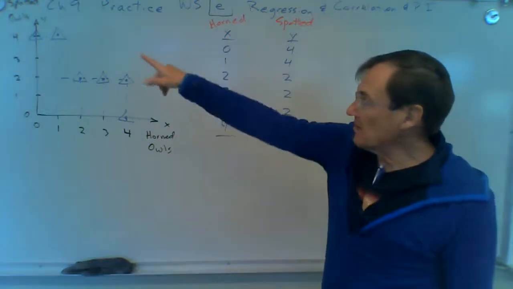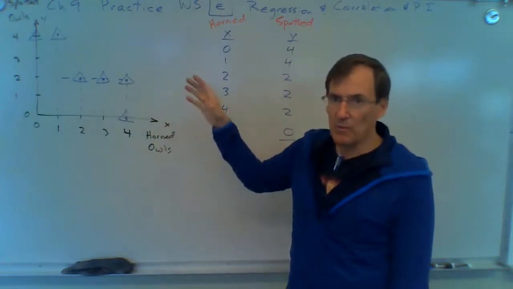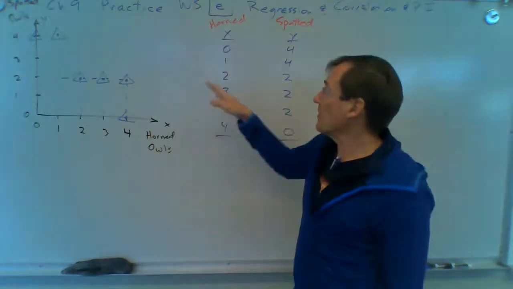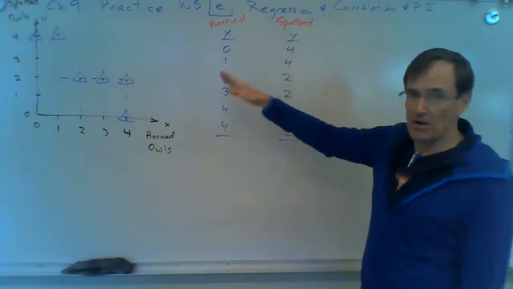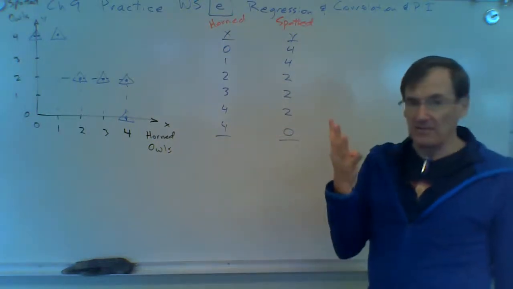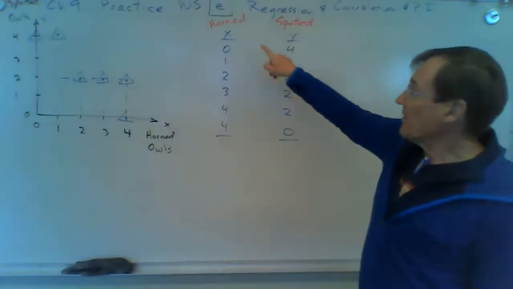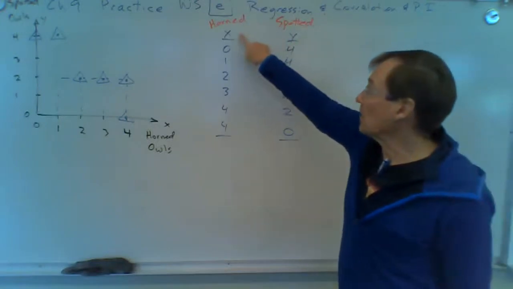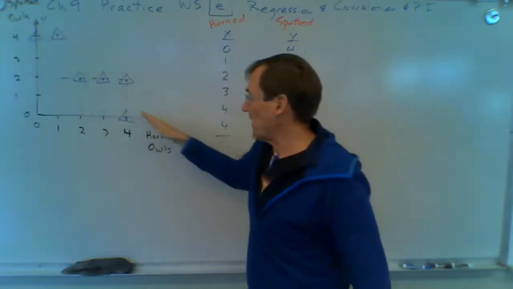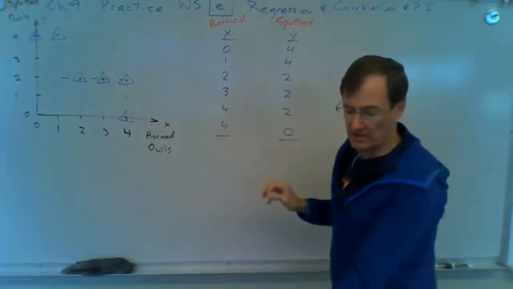Okay. So you can see that it looks like there might be a relationship here between the horned owls and the spotted owls. Well, we have to prove that statistically. So that's what we're going to do in step 1: we're going to see, is there a relationship? Are the data correlated? All right. So step 1, we still follow the same 4 steps that we always do in hypothesis tests. Our hypothesis is going to be there is a linear relationship between the number of horned owls and the number of spotted owls in a quadrant. And a linear relationship, of course, means we're going to be able to find a straight line that fits that data.